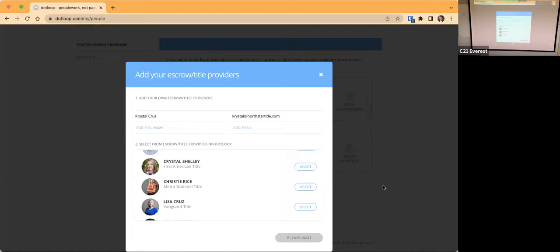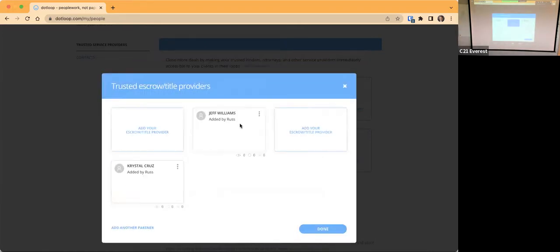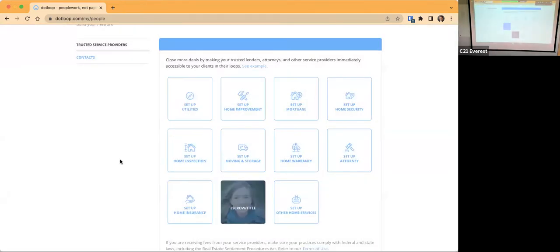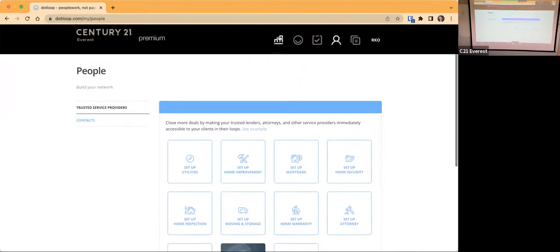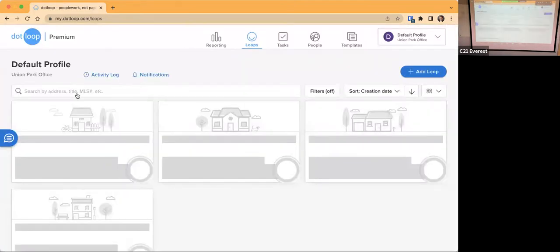So the customer, the buyer, or the seller, if they go to that system, do they find it right away, or do you need to share? Yeah, you would have to end up sharing it with them, and really, that's just it. I wouldn't really worry too much about setting these up here. Really, the reason you're gonna put those people in is just so that you can share documents to them.